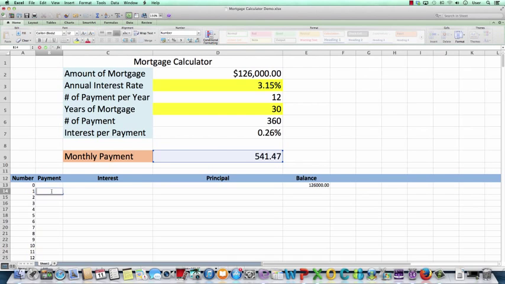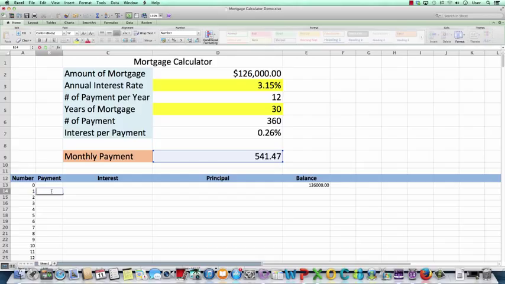Because we need to pay the same amount of money to the bank every month during the mortgage time. So in the payment column, start from the first payment to the last payment, we want all the cells to refer to the cell D9, which holds the monthly payment value we just calculated by using the PMT function.